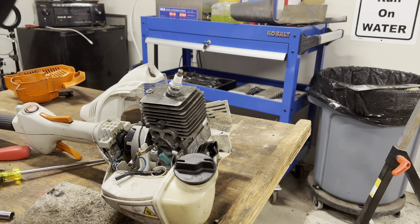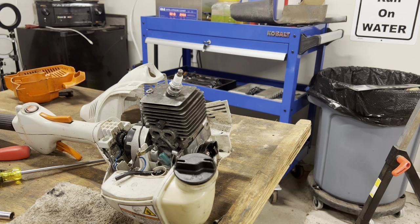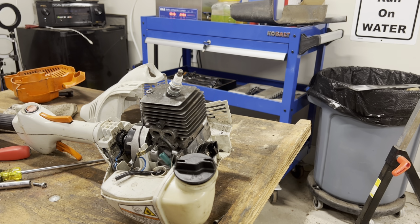Okay. Now, gotta figure out how this head is on there. And I think it is screwed up from underneath. So this thing has a little bit of gas in it. Let me get that gas out. And I'll be right back with you.